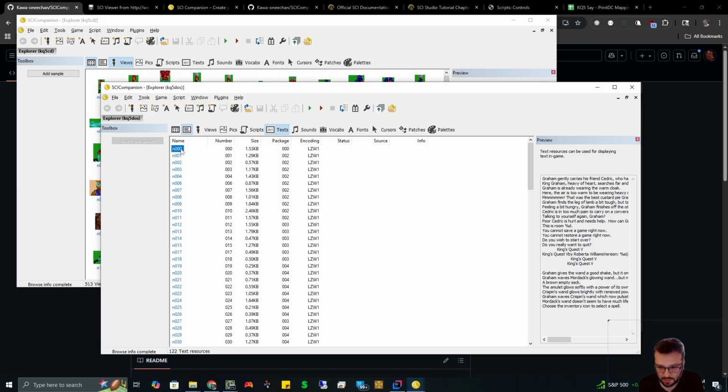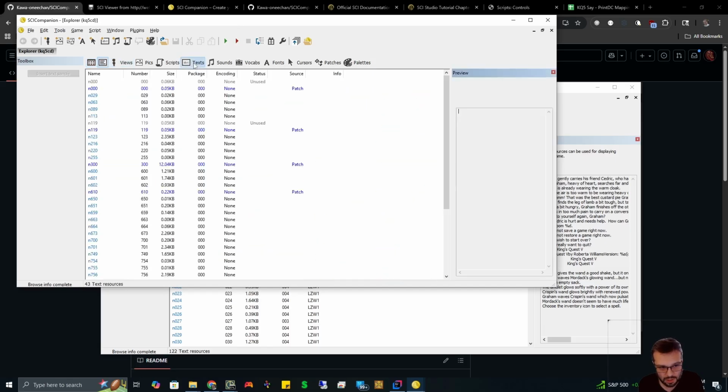Texts are the text resources, and this is where I wanted to spend some time to understand how the text was organized. My first thought was that I'd be able to take all the text out of the original, dump it as resource files and import it into here, but that was not as straightforward as I expected, and I'll get into that. I had to take a different route with that.